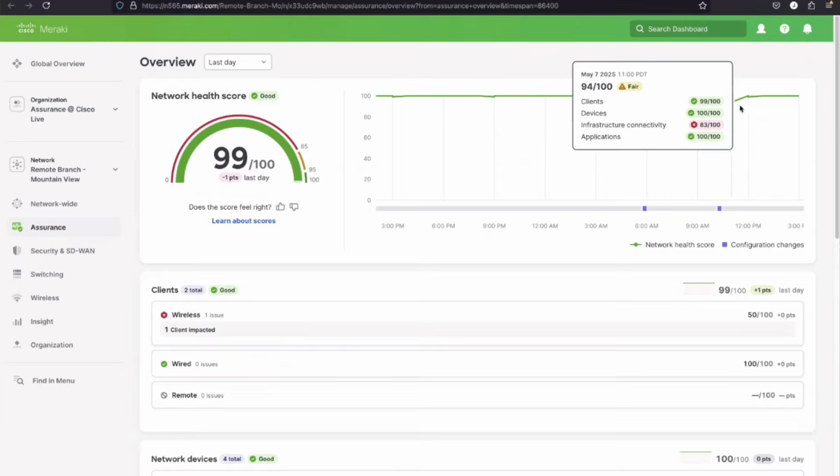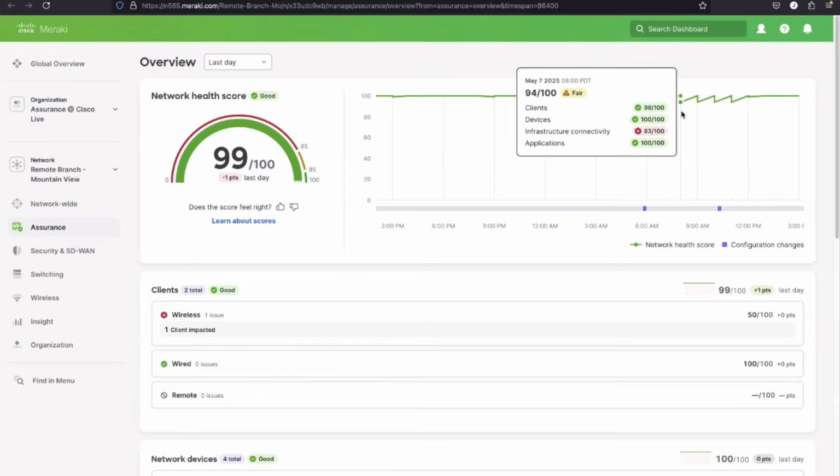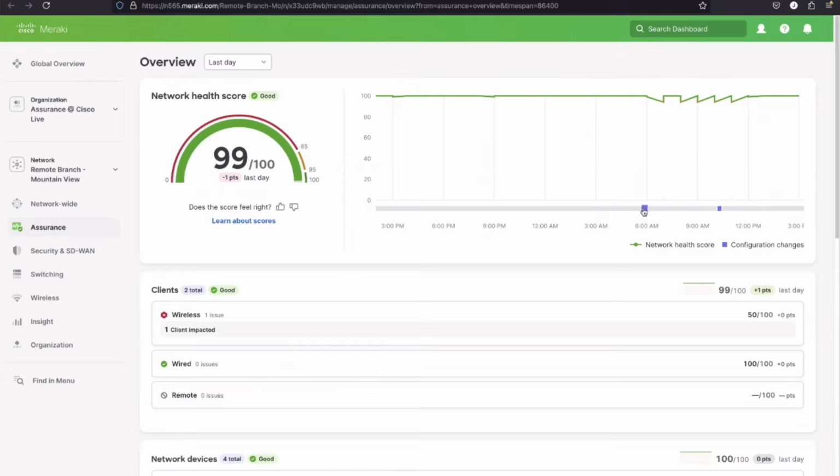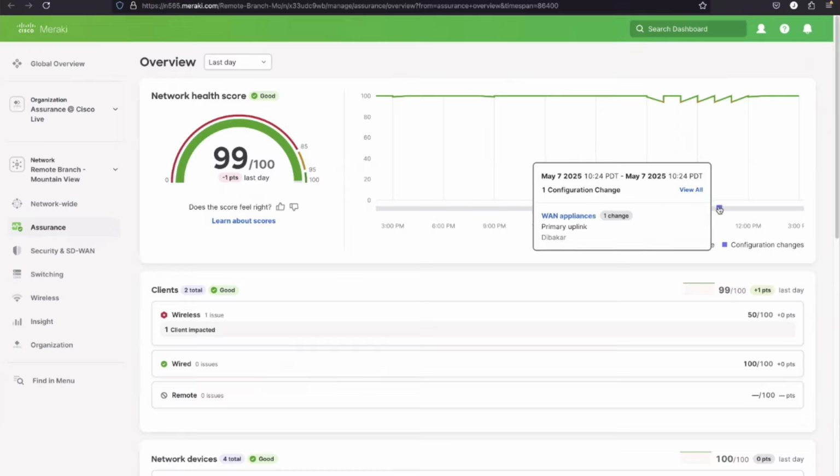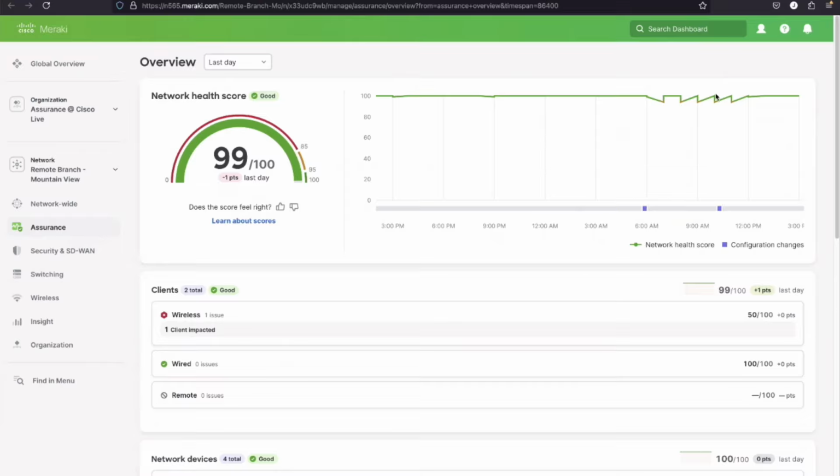And we just saw there was an issue with the WAN appliance. If I want to know what changed, I can just simply look at the configuration timeline and look at what exactly changed in the network that is causing this issue, right? And also at the same time, as you can see, when the change is reverted, the score goes back up. Now that's the power of this at-a-glance view, where configuration changes and all of the network data is in one place.